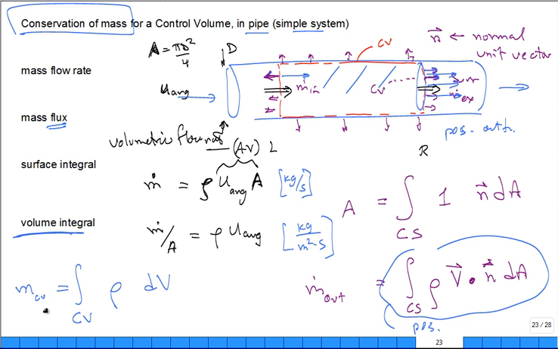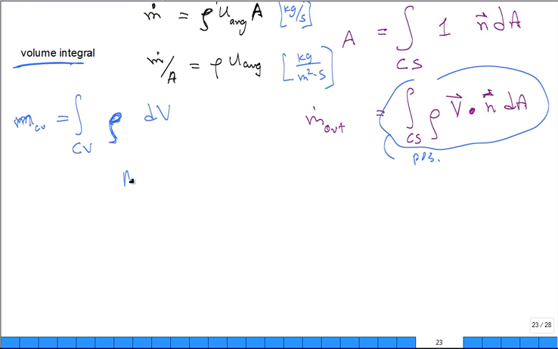This is not the most sophisticated fluids class you could ever take and make it the most complicated. You want it more complicated? Have a deforming control volume. Ugh. We don't want that. Have a steady, fixed control volume that's not deforming with time. Okay? So if it's not deforming with time, it's really how does the mass density change at different locations as you sum it up to tell you if the mass in a control volume is going up or down with time. Okay?